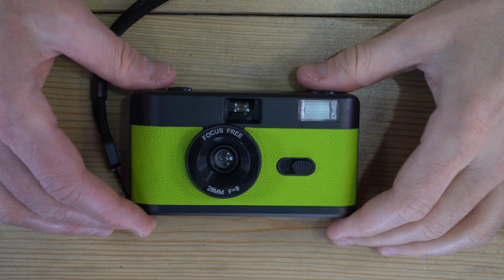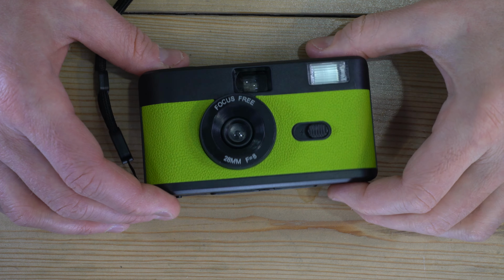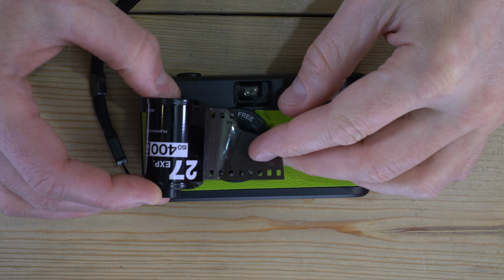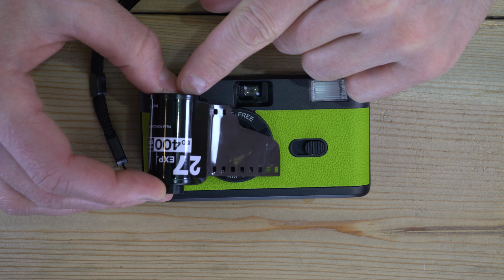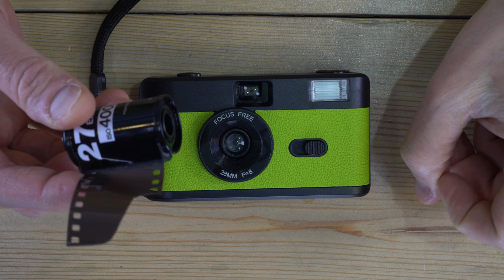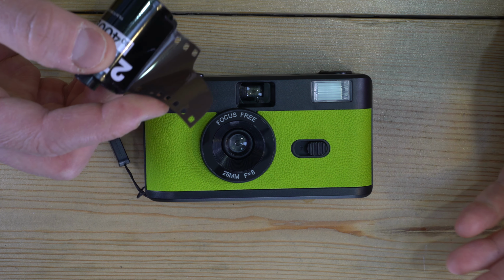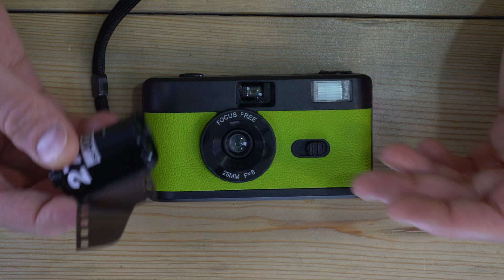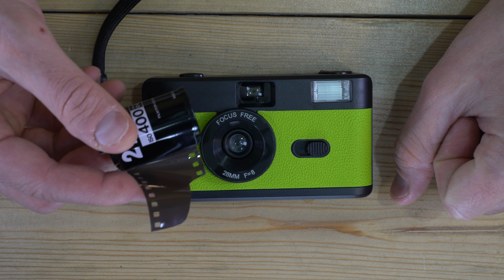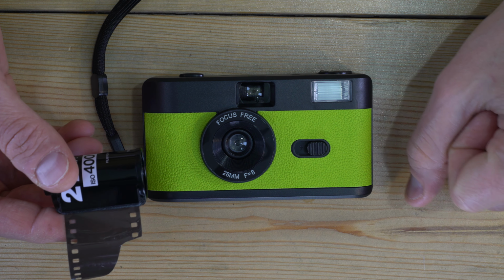So I've got some tips for you on how to get the most out of your AliExpress no name brand reusable camera. The first one is to use 400 ISO C41 color negative film. Those films like the Ultramaxes and the Superiors are very forgiving. So you can throw too much light at them and they'll be fine. You can throw a little bit less light at them than they need and they'll still be fine. So the 400 ISO films will generally work inside, especially with a flash, or outside for sure, especially in full sun or even with some shade.